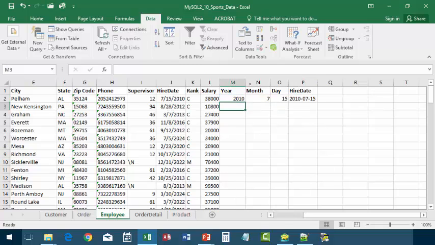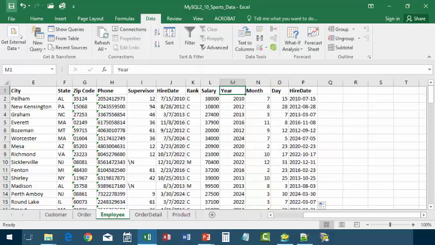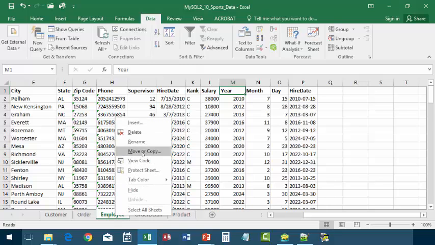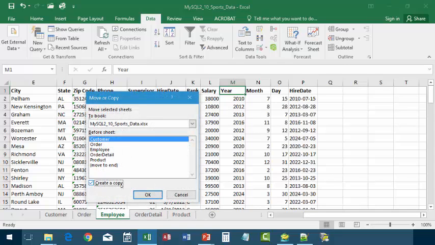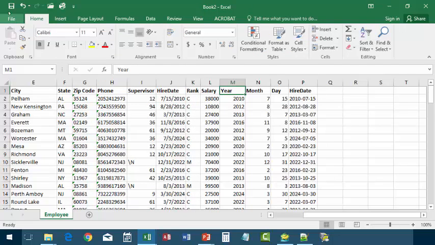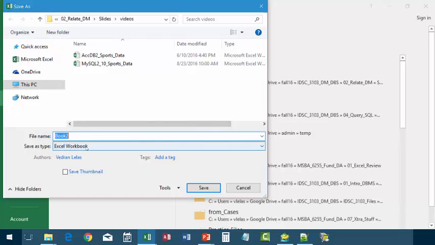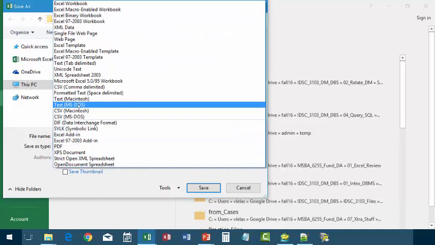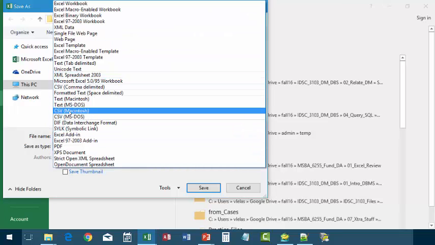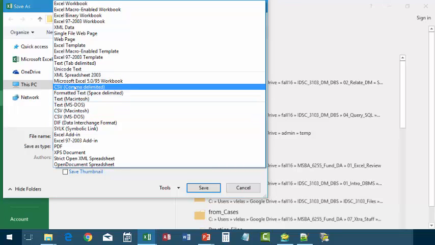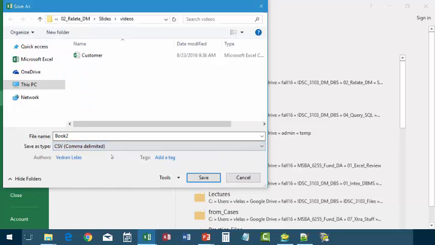Okay, so then highlighting and copying these down to the bottom and then saving the changes to the Excel file is what you should do next. After that, we right click on the employee sheet, just like we did with the customer, move or copy, retaining the copy into a blank book, which we then want to save as, in our lectures folder as a CSV file. So this is going to be our second one right here. Don't use these CSV Macintosh. You should use the top CSV option, which is this one here, comma delimited.